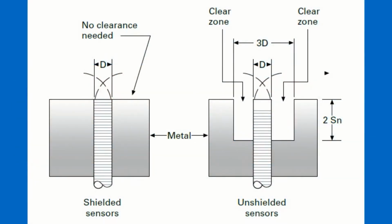Got it. So the main downside with a shielded sensor is having reduced sensing range compared to unshielded. Is that a correct synopsis? It's very typical. And we've got another graphic, if you can find it, of those two types of sensors that I just described actually embedded in a typical mounting surface.